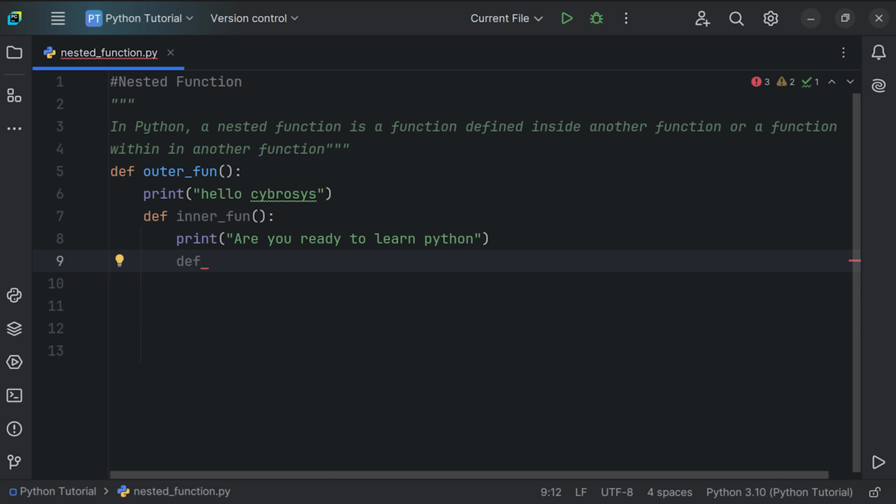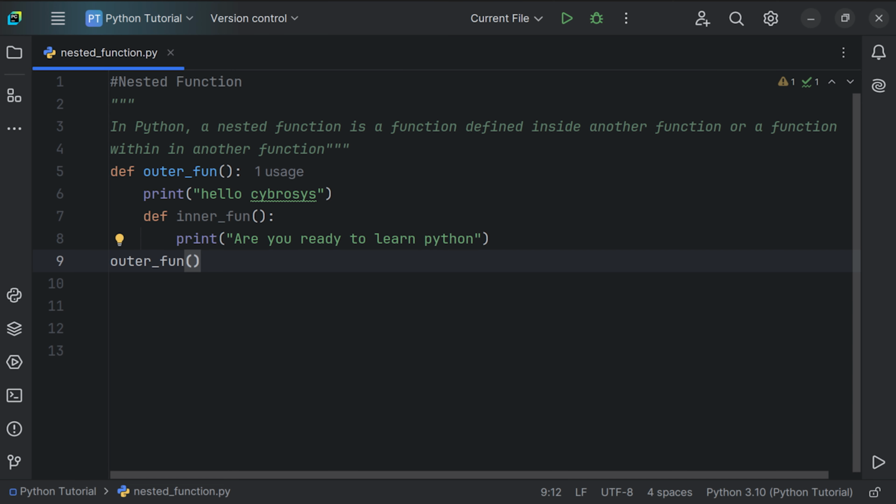But if you wish to give another function inside this inner function, it will follow a ladder structure, okay? While calling the function, you also need to keep in mind that you are using the proper indentation, okay? So if I want to call the outer function, I'll be calling it by providing the function name.